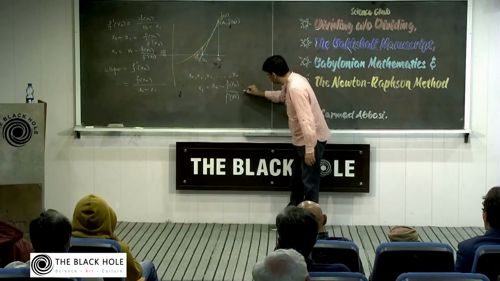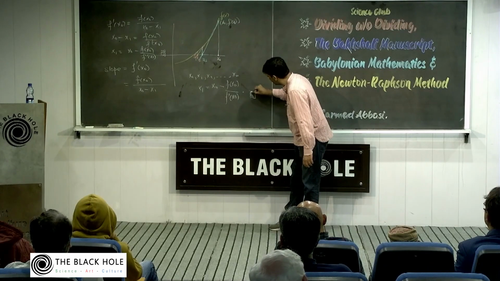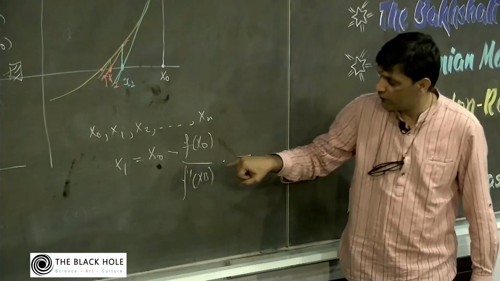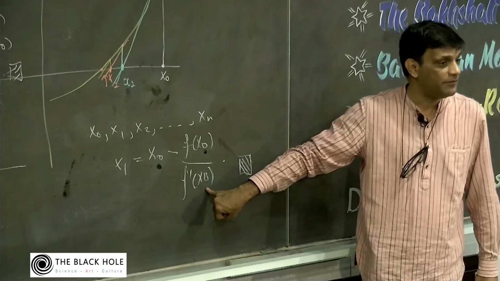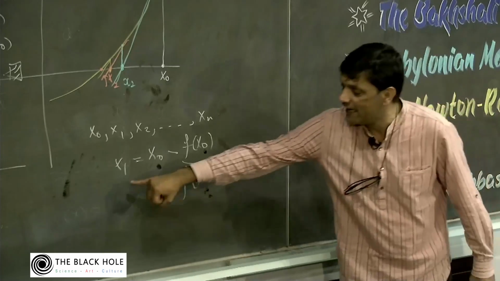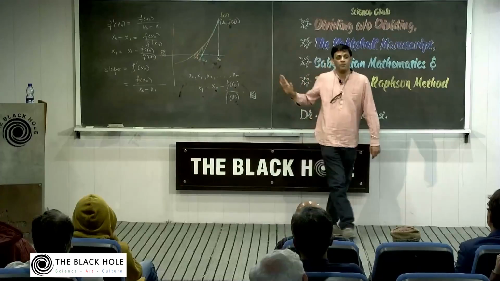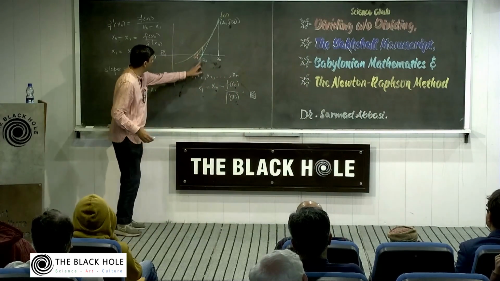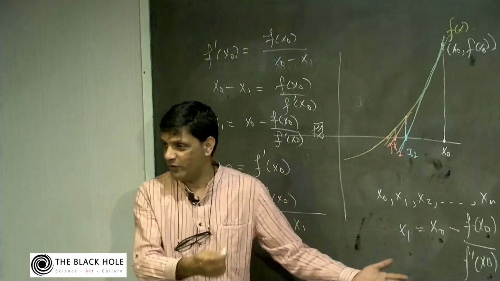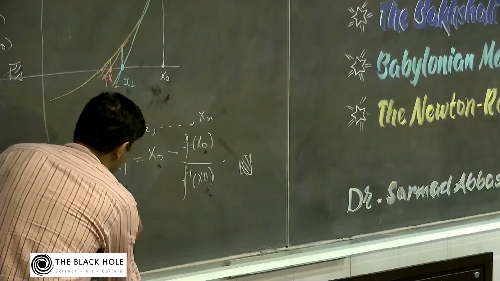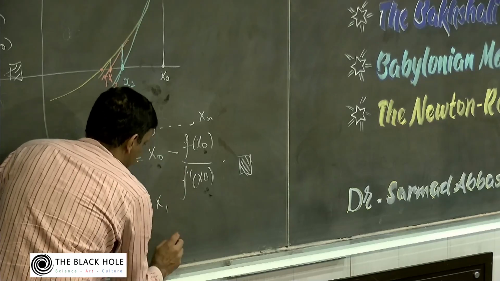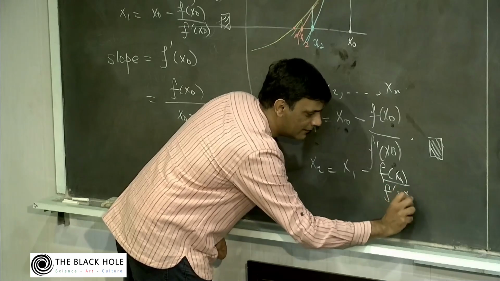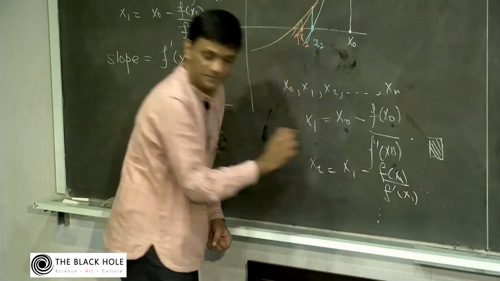And this is the equation I wanted. From the first guess, I can compute the function at the guess and its derivative, its slope. If I can do that, I get the next guess. And now this is purely algebraic. Of course, how do I compute x2? The indices just go: x2 is just replace x0 with x1. And so on.